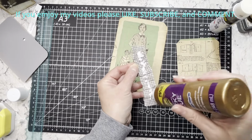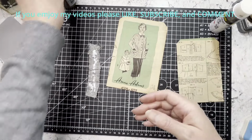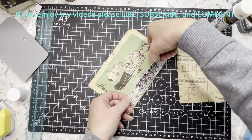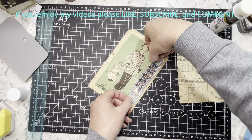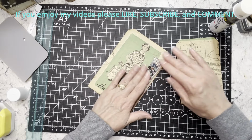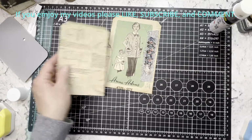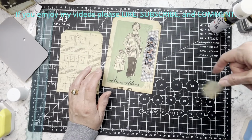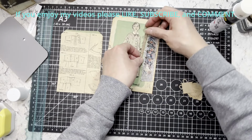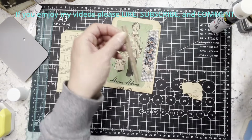She did a whole, like, button cards and all kinds of stuff. If you don't watch Tammy, you should really go check out her channel, because she just does some very cool stuff. And she has a lot of neat vintage pieces that she uses. I wish I had. She's been doing this thing where she's not using digitals, like no digitals allowed kind of thing, which would be cool, but I wouldn't be able to make hardly anything. So I have a few things like this, but I don't have a ton. So, and then I think I'm going to tuck that in there, and that's just a Tim Holtz little ruler.